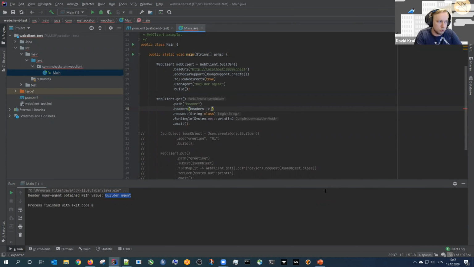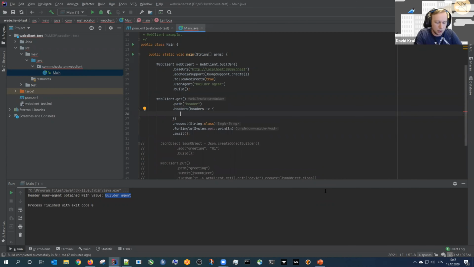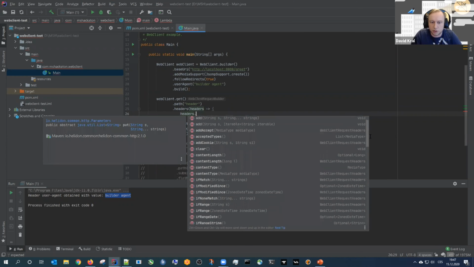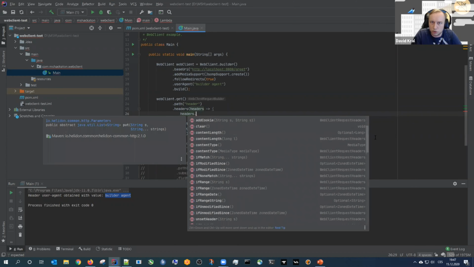And you can do, for example, this. So headers, as you can see on headers itself, you have a lot of different methods you can use.